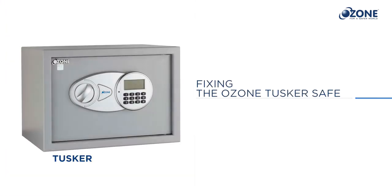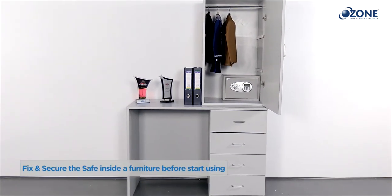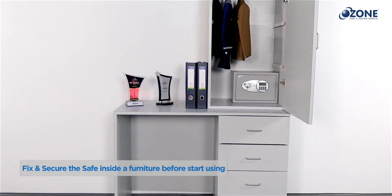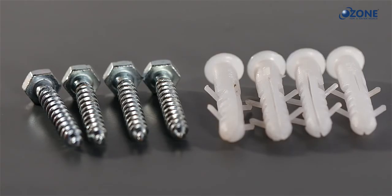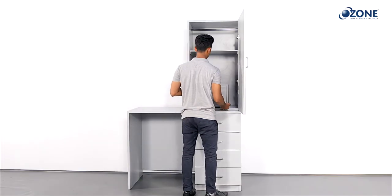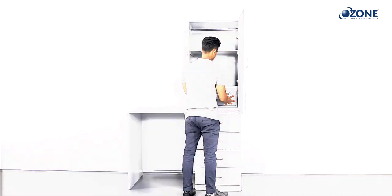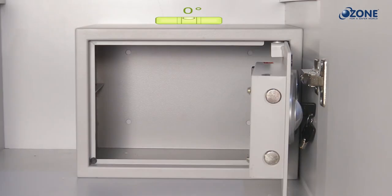Fixing the Ozone Tusker Safe. Before start using the safe, first fix and secure the safe inside the cupboard, almirah or against the brick wall using the fasteners provided with the packing. To fix the safe, place it in the position where you want to fix it. Make sure that there is no moisture on the wall. Check the alignment of safe placement.